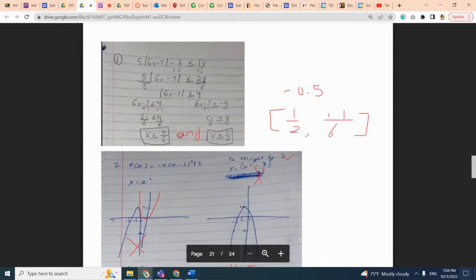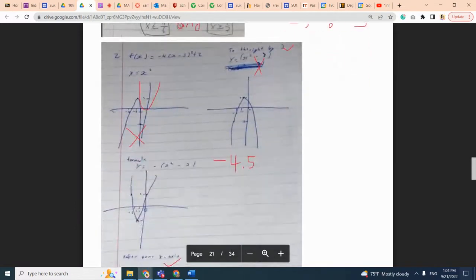Or if you want to write it in interval notation, it's bracket 1/2 comma 11 over 6 bracket. Okay, everybody? Inside is and. It's bounded between here and here. Okay? And outside use or. X is less than -a or greater than a. Yes, everybody? So be careful.